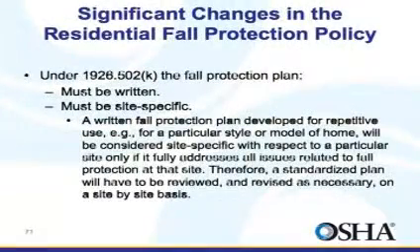Employers must ensure the plan meets the requirements of 29 CFR 1926.501(b)(13) and 1926.502(k). Under 1926.502(k), the plan must be written and be site-specific. A plan developed for repetitive use with a particular style home must be reviewed to ensure it fully addresses all issues related to fall protection on each site it is used on.